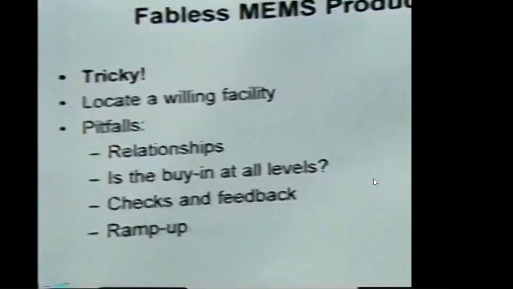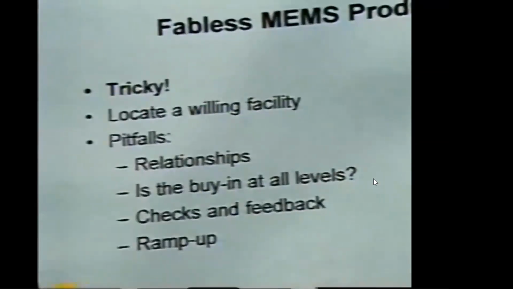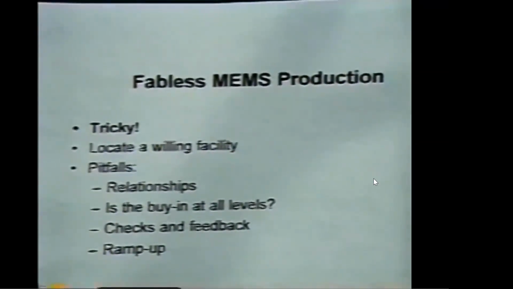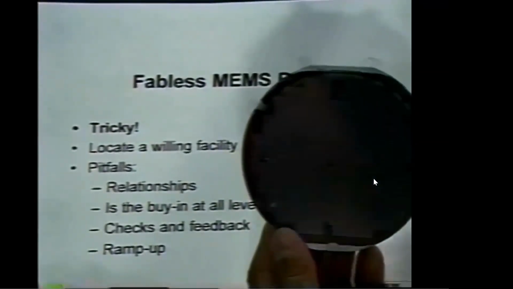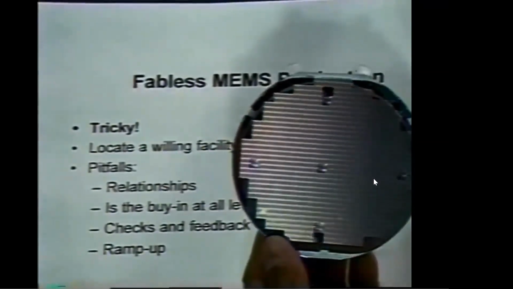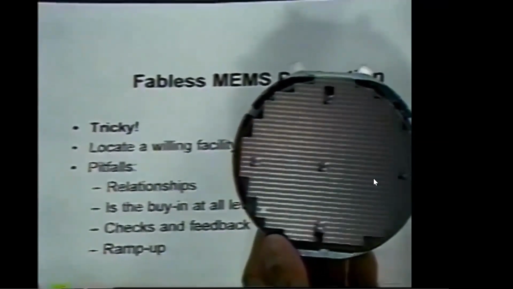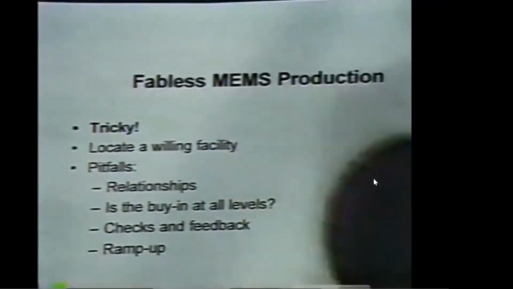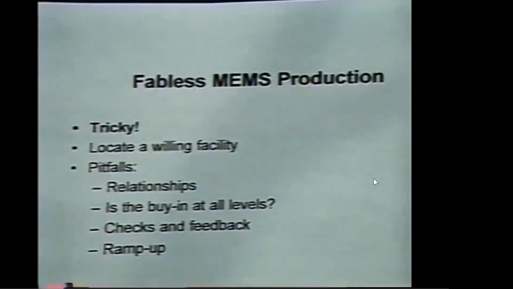I would like to switch gears a little bit here and talk about something that is very different for us compared to the other companies, and that is that we don't have a fab to produce these die. In other words, these wafers, like the one that I have here in my hand, are not made at our facility. We don't have the capability to produce them. So we needed to go outside the company and find somebody willing to create these elements for us, as well as the electronics. This is a viable way for many companies to go.